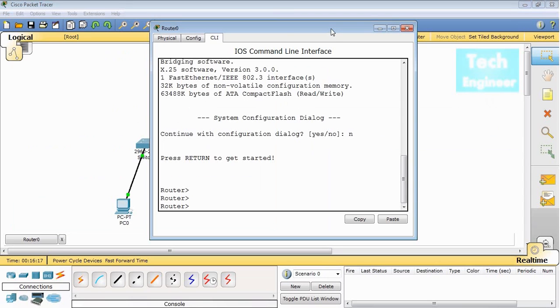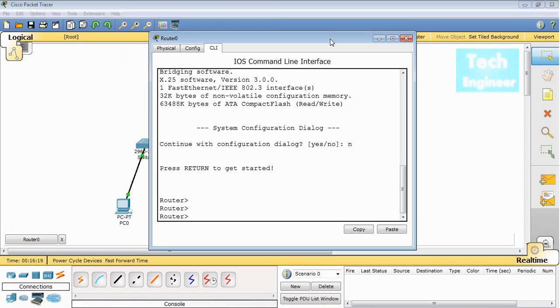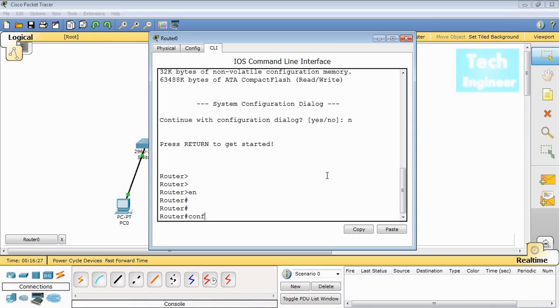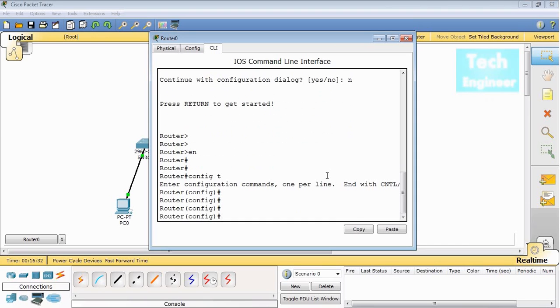To show the font in a better size, I'm using the router's CLI only. So enable, and then we will go to config t to first set our router with some commands.